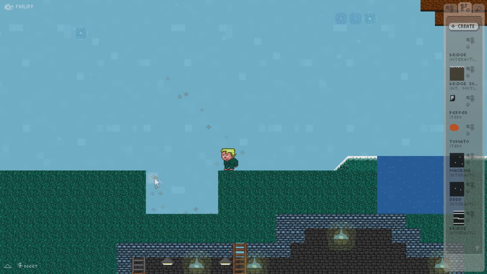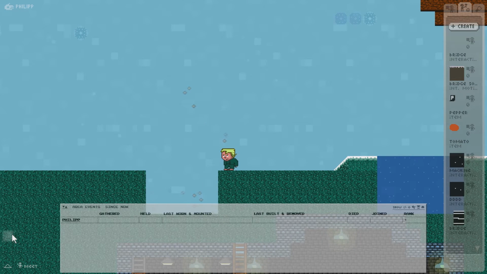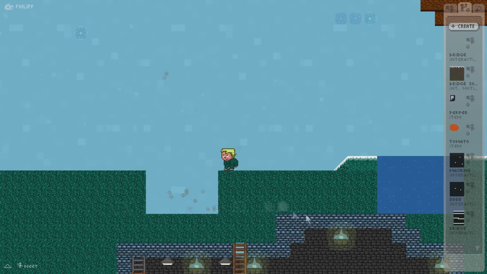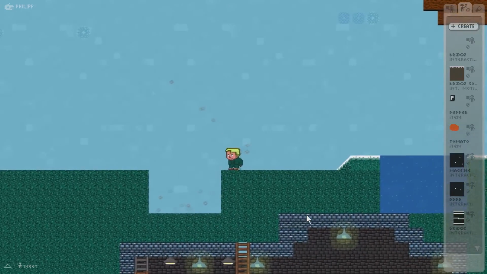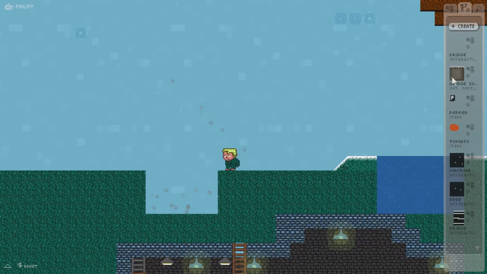By the way, if you want to see certain invisible or hard to spot elements, just click on area events and then click the show button. And now you can see there's a bit of sparkle on top of this interacting, even though it's invisible. Now obviously I'm falling through because interactings are not solid by default, but my little interactive motion is solid.